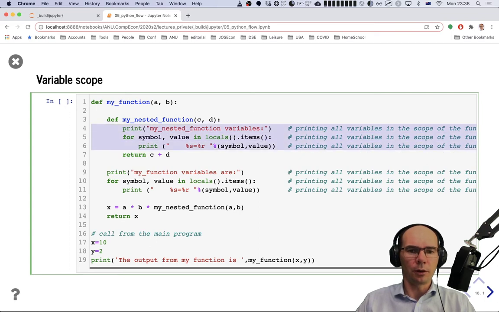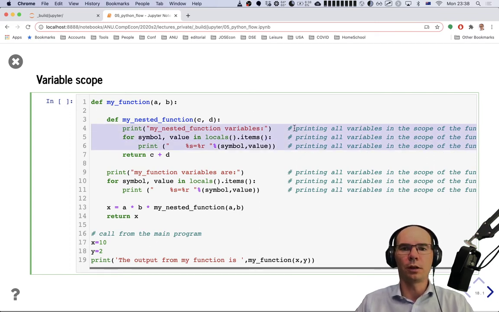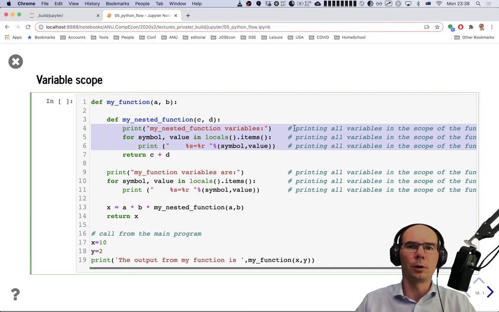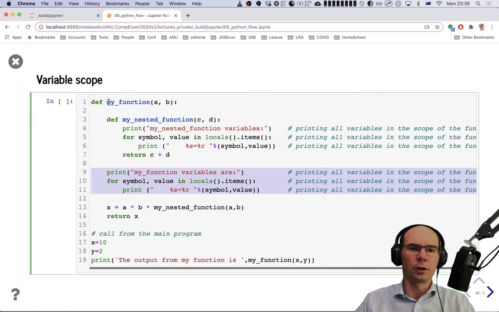But I have 3 lines of code here which are printing all of the variables in the scope of the function where these lines are executed. So we can actually see what variables are defined inside of the nested function here. And the same we can do for my function itself. We can also list all of the variables which are defined within this function.